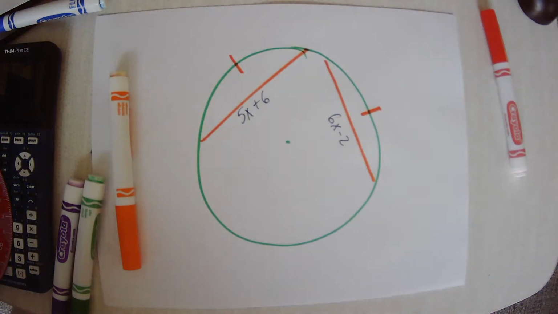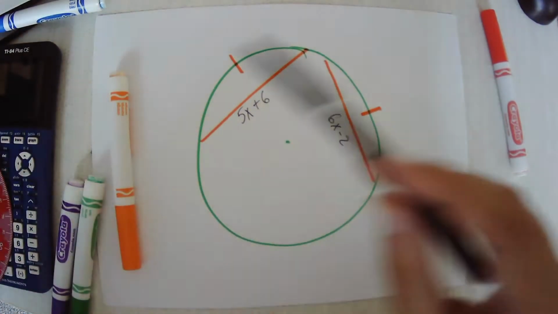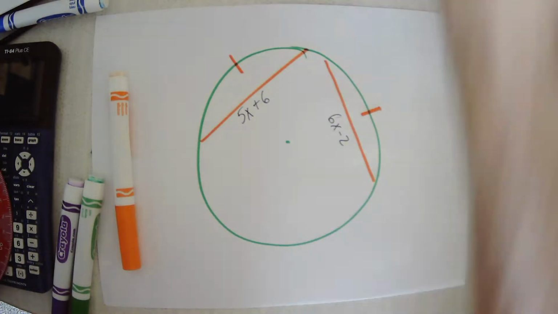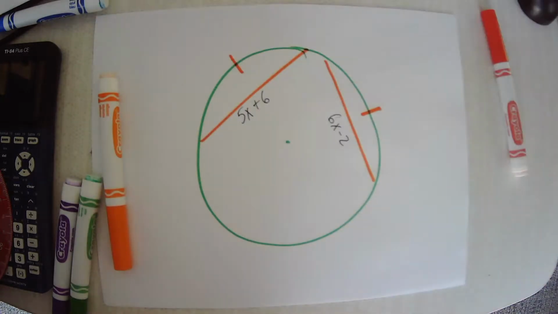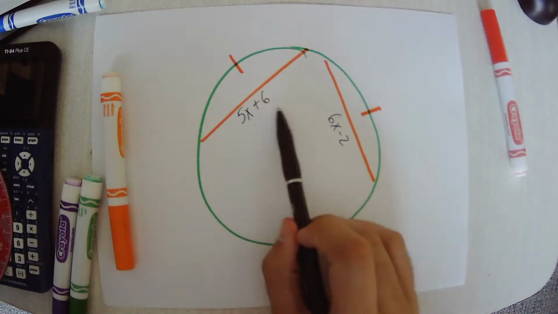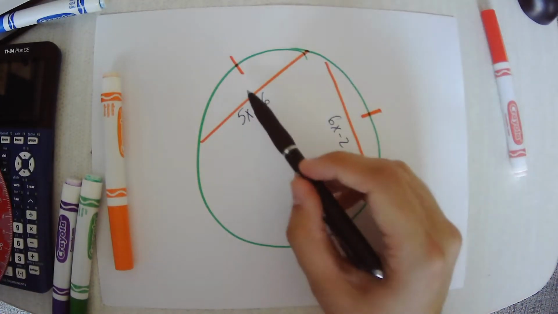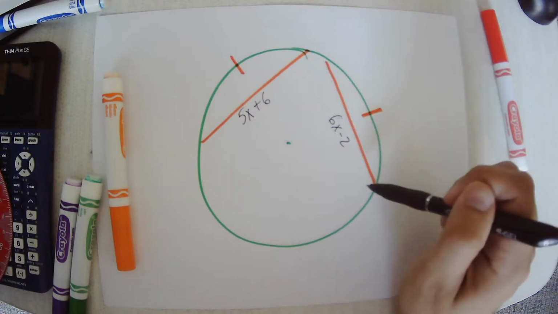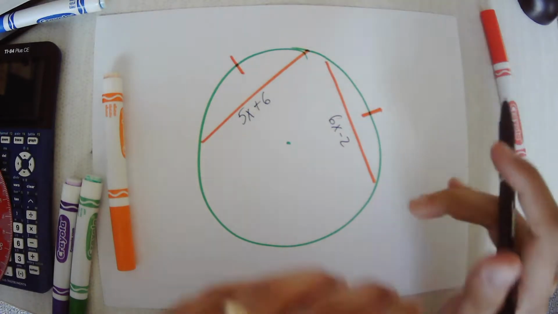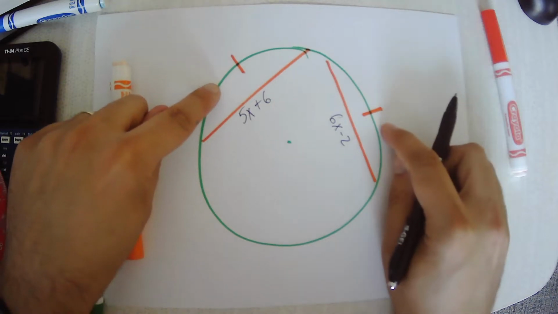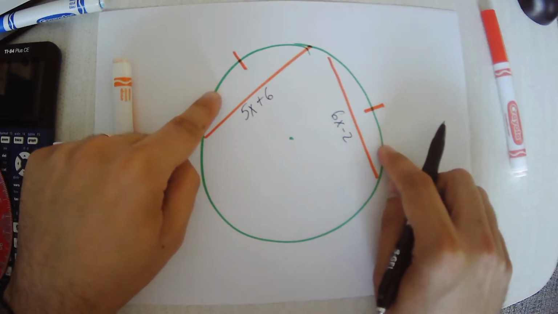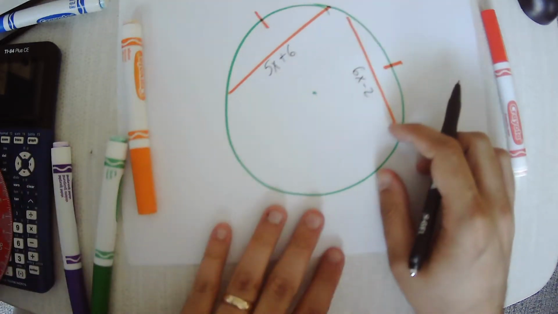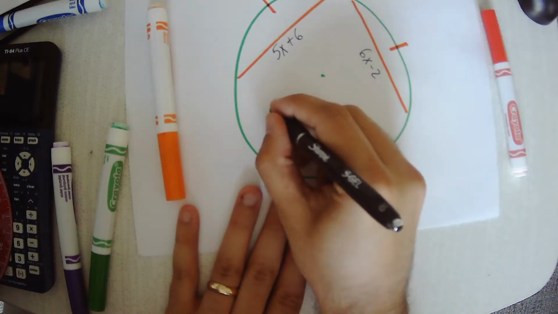For example, really easy property. It's just one of the ones over here. It just says congruencies. We have 5x plus 6, 6x minus 2. Even though this is talking about the chord, and we know the arcs match, just the properties of circles is if these match, these have to be the same amount. We can't select the right amount of arc with a different amount of chord. So all we have to do is this.